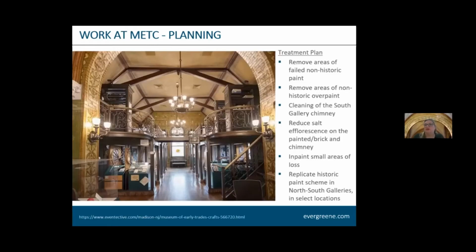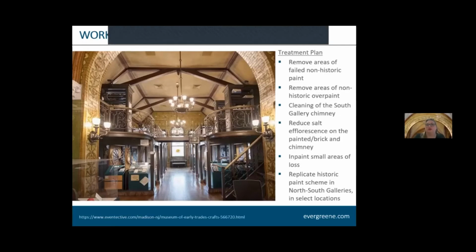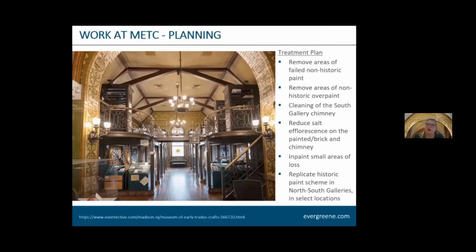So this current treatment plan, here is an older building prior to some of the reiterations that Deb and her team have taken on of updating a lot of the displays, as well as information about the museum itself. But with the current treatment plan, the focuses are listed here. We are working predominantly in the north and south galleries for those that have been there, as well as the east gallery where the entrance and the shop is, a few isolated locations.